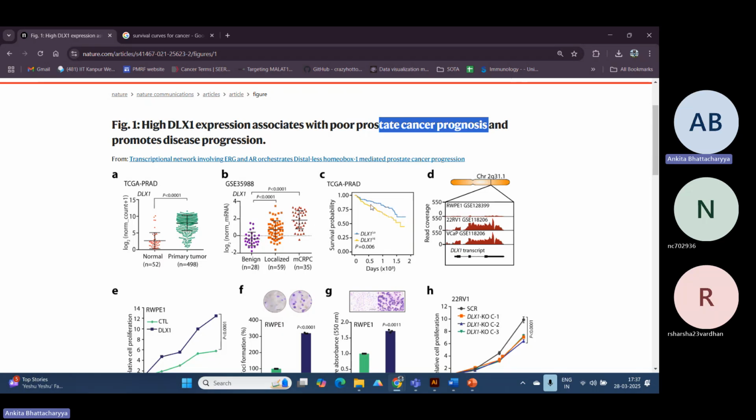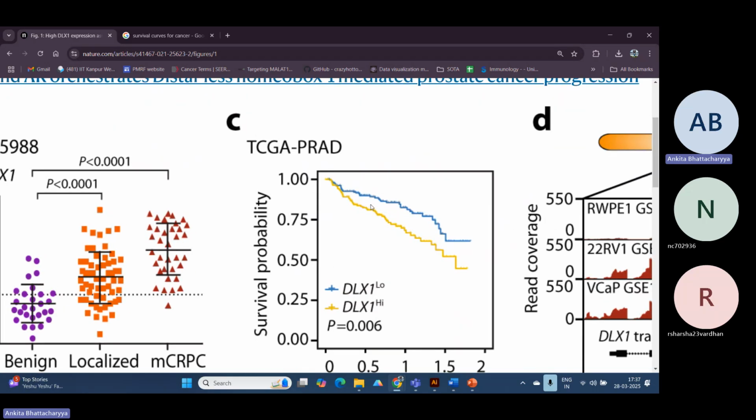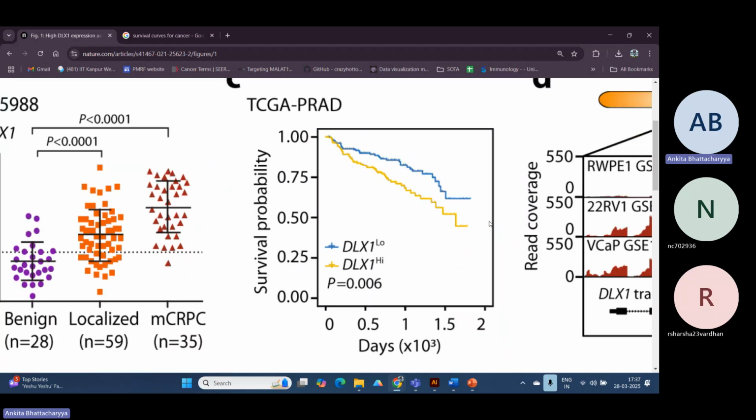Third is what we are more interested in. Let me zoom in a little bit. This is the example of a Kaplan-Meier curve. What it shows you is the probability of survival of individuals over a period of time. Now you can see the high and low expression of this gene and the impact of that on survival of patients. So in blue, you can see when individuals have low expression of this gene versus when they have high expression, higher expression leads to poorer survival, which means that the disease has led to more poor outcomes.